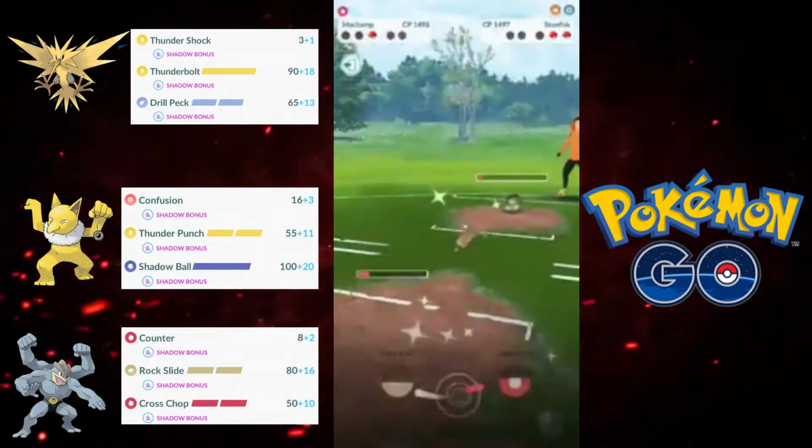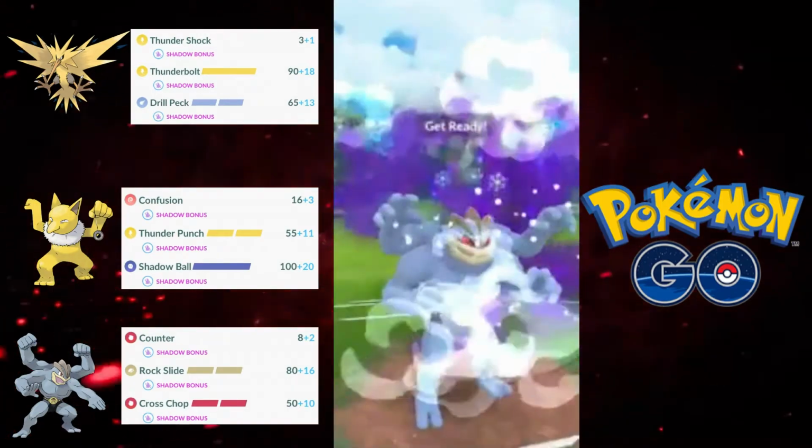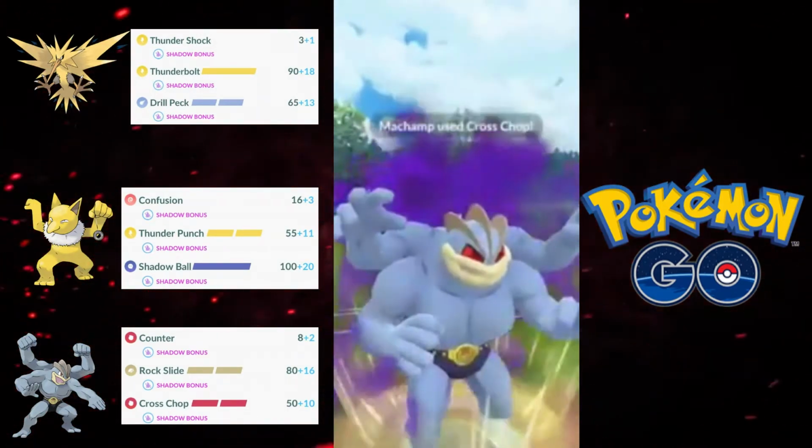So obviously I sacrifice my Electric Chicken there and just farm down the Stunfisk, and then launch the Cross Chop on the Abomasnow. So another GG's to my opponent.